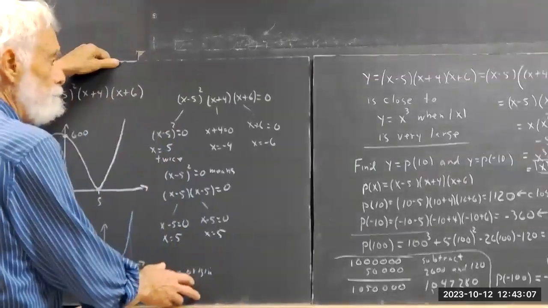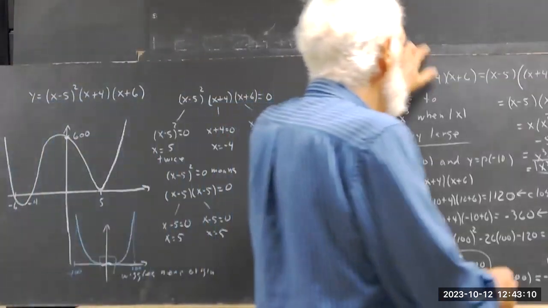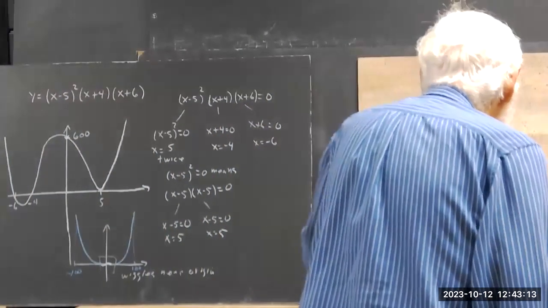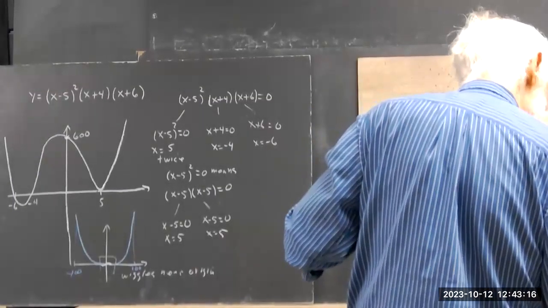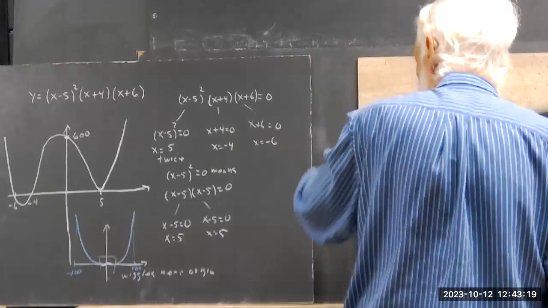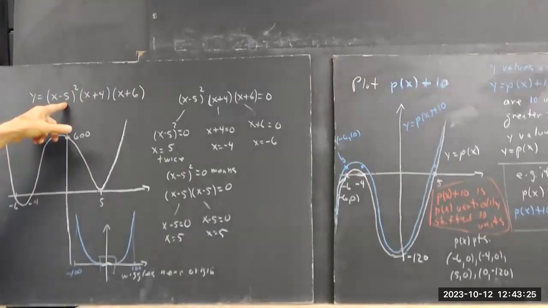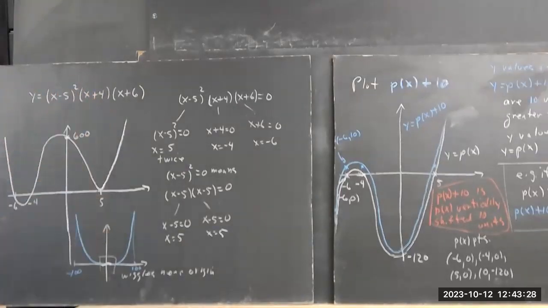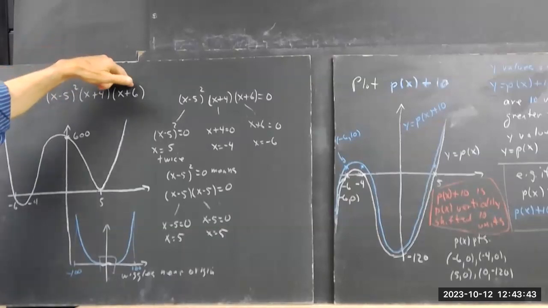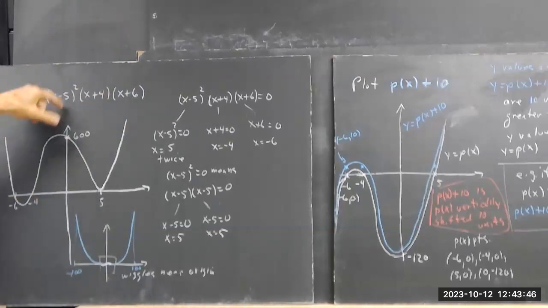Now, if we graph a very similar function, lost my function. Okay, what about that? This is the same function except I squared this. What does that do to the graph? Well, one thing it does is your y-intercept becomes positive instead of negative, because when x is 0, x minus 5 is negative. If it isn't squared, you got a negative times two positives gives you a negative. Okay? If you square it, you've got an extra negative. And of course, you square the negative, it's going to be positive.